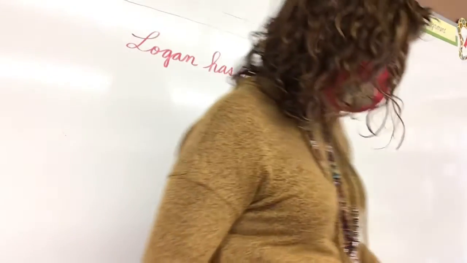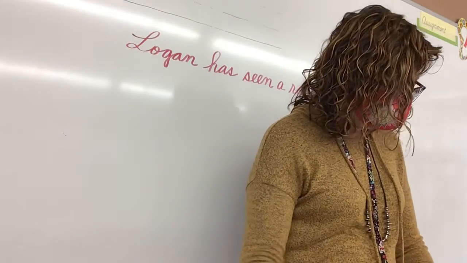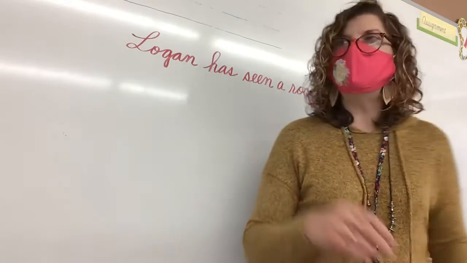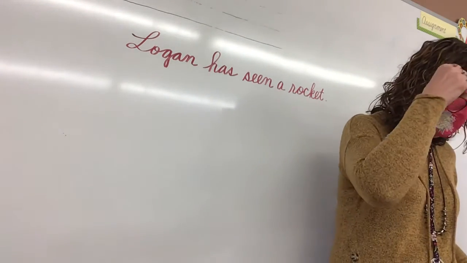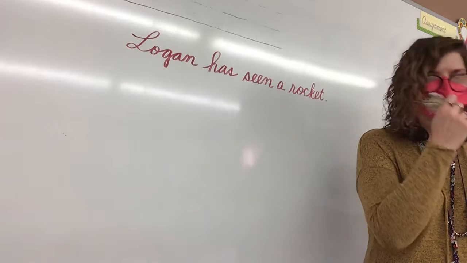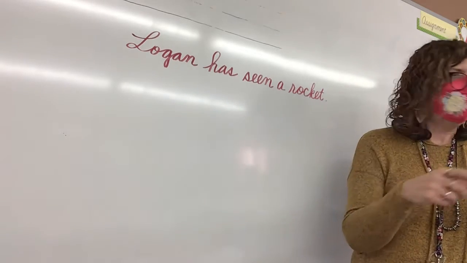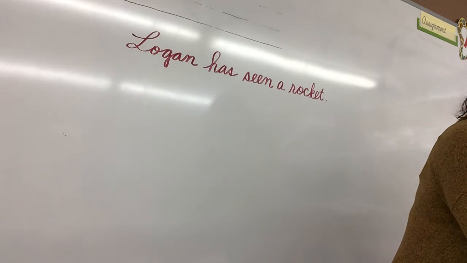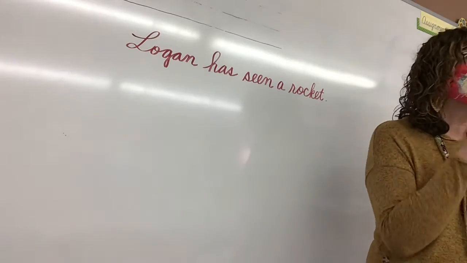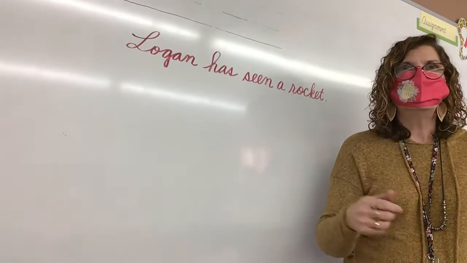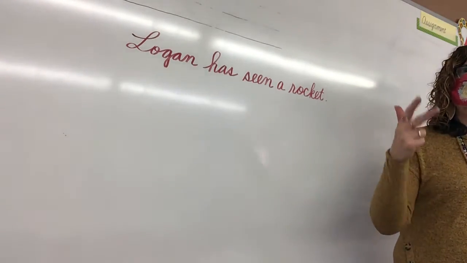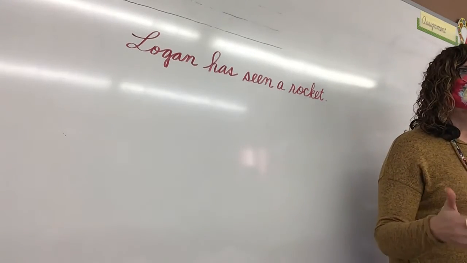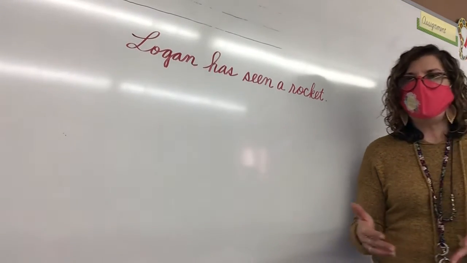Okay, today for language, we are going to be doing page 96. And we're going to be learning some more words. We're going to learn the present, the past, and the one that needs the helping word. Now on your paper it says present, past, and needs a helping verb, right? What are the helping verbs? Am, is, are, was, were, have, has, had.